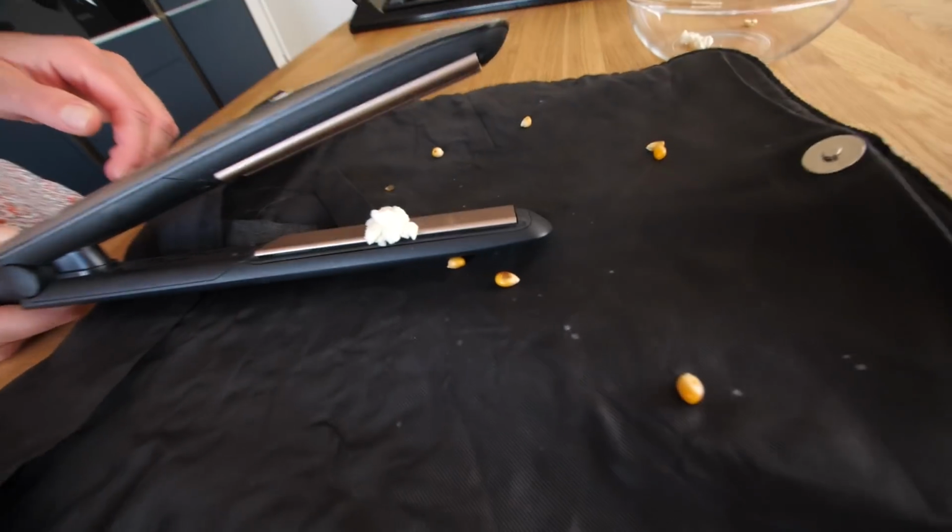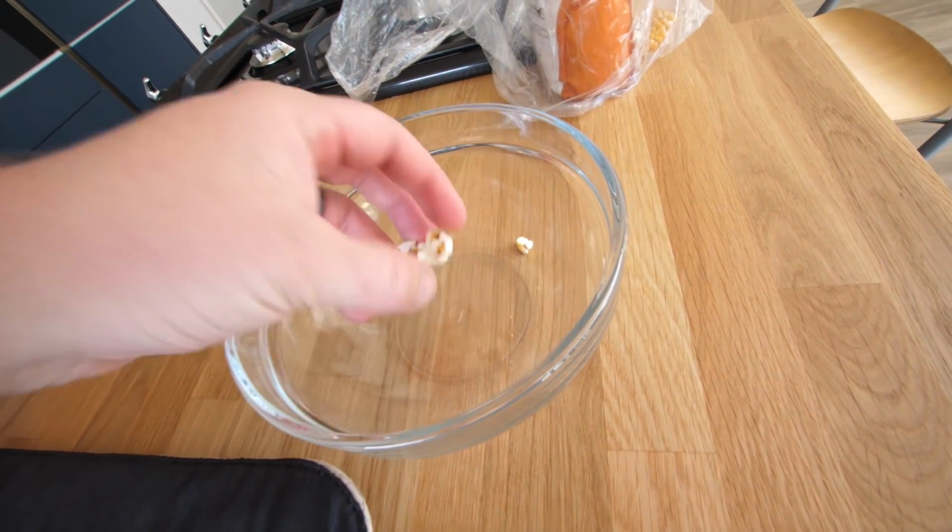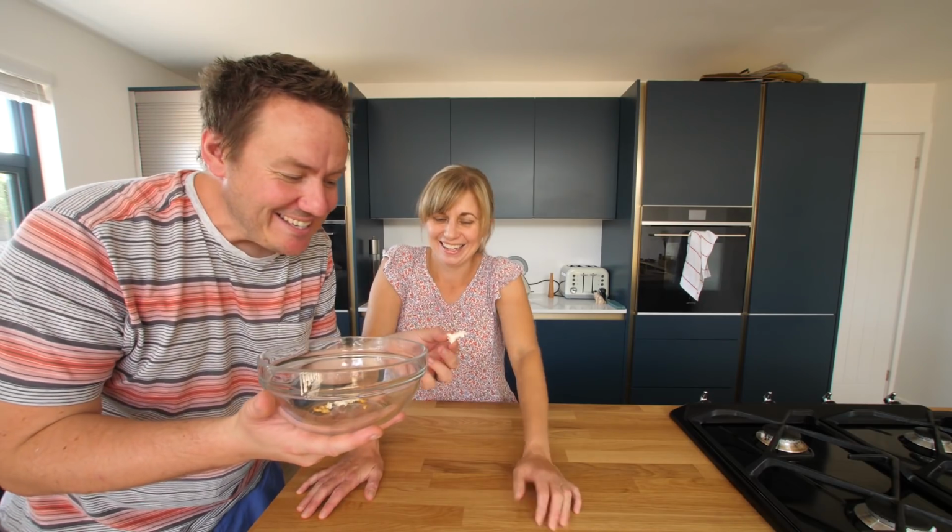Oh, there you go. It's like whichever's the first one to go. Oh, that's quite a big bit. That is huge, but that's just one kernel again. Right, yeah. Mrs. B, we've achieved it. We've got one each. Come on, eat up. Does it smell of hair? No. I'm very full. I thought you'd appreciate that one. I did. That's it, is it?